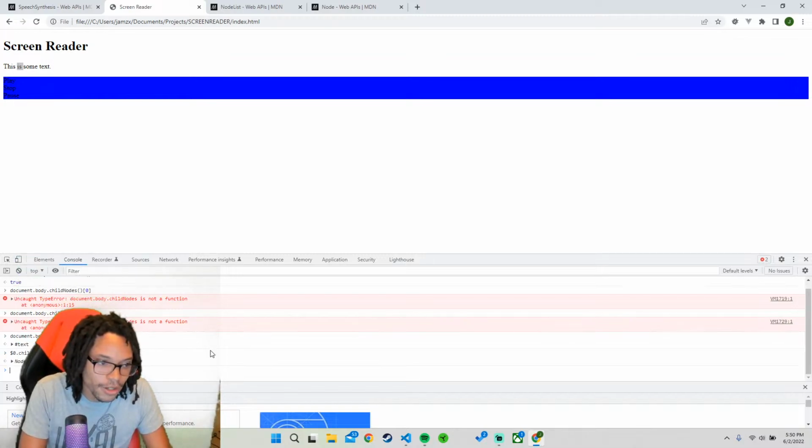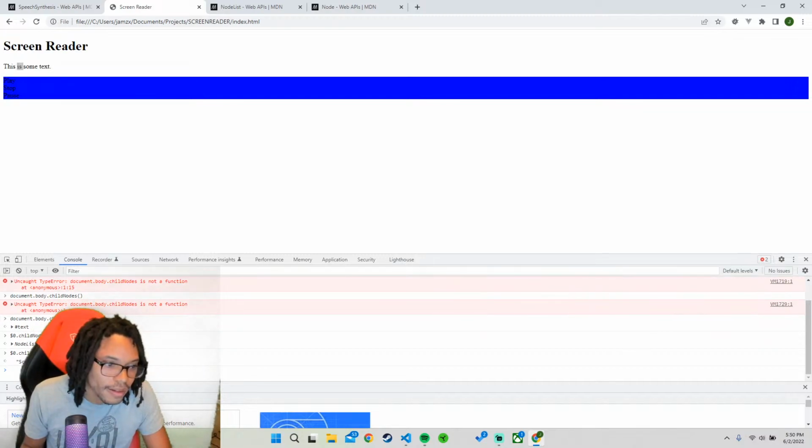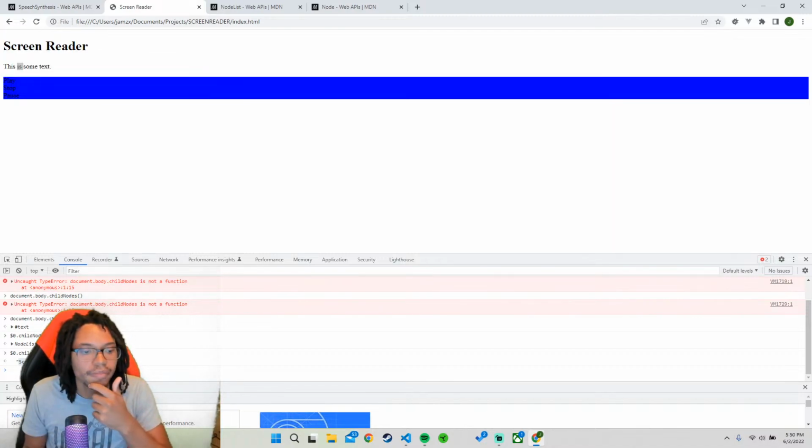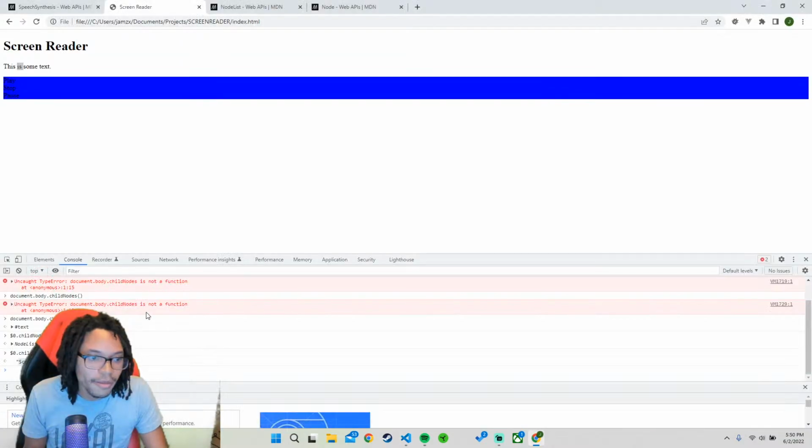if I do child nodes of the HTML, the first one, it's the screen reader. So that's basically what I'm saying.